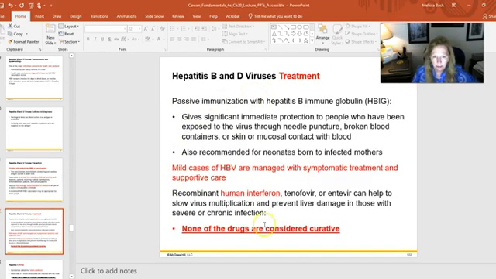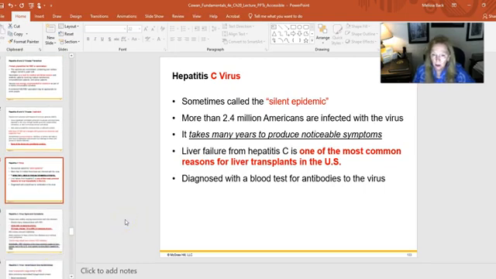So, treatments, there's no drug that's a cure for this, but the symptoms are going to be treated and managed to help to support and save lives. Interferon is going to be given for both B, D, and C, by the way. And then also some antivirals can be given to help to lessen the course and the extensive damage that can sometimes happen with those viruses.